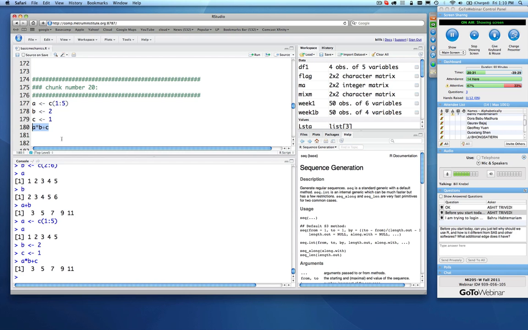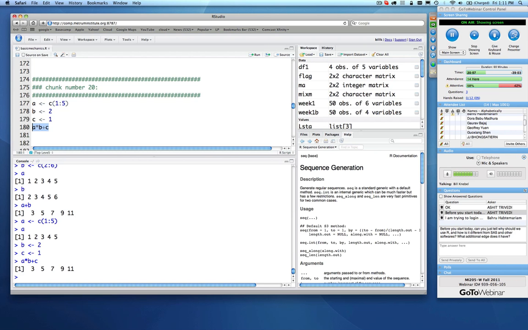So it'll actually recycle and reuse C again. You just have to be careful because sometimes you may not want to do that. Maybe you really wanted a one-to-one addition and your vector C was just one length too short, and you don't realize that. R doesn't give you an error, it just goes about its merry way and recycles it to get you to where you need.